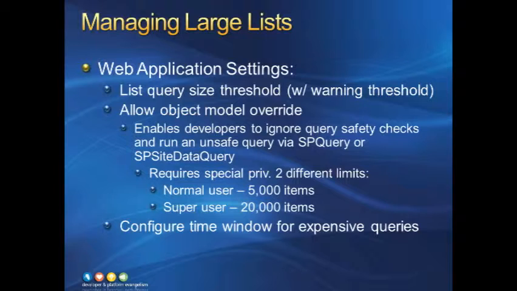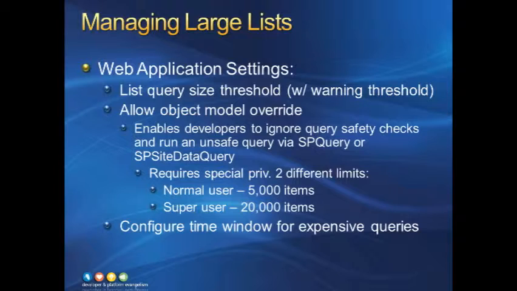If a list is under that upper limit of 5,000, which is a number that is configurable, you can change that through PowerShell. Again, when you change it, you're changing it for an entire web application, so you would find this property on the SPWebApplication. I'll show you how to do this in PowerShell in a few minutes. But if the amount of data is under 5,000, then the list is not being throttled, so I can pull back as much data as I want, because it's going to be 5,000 or less. My query is going to have 5,000 or fewer items in it, with or without a where clause. So it's not really going to have an issue.